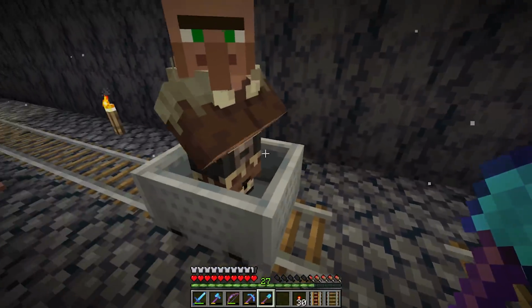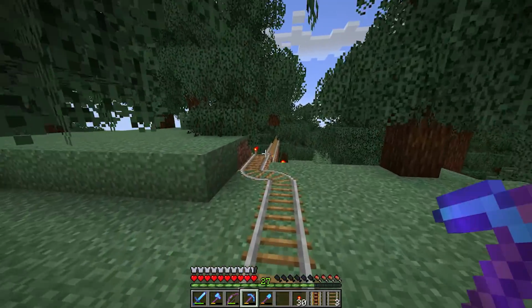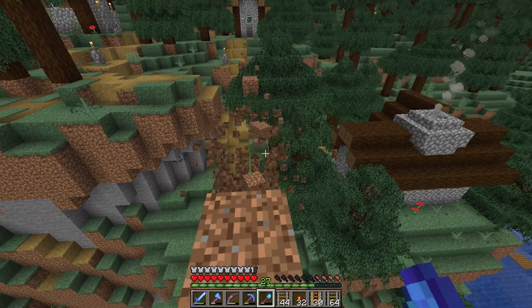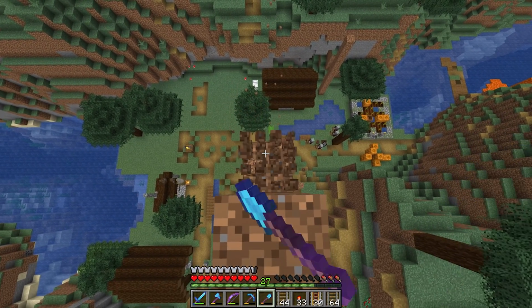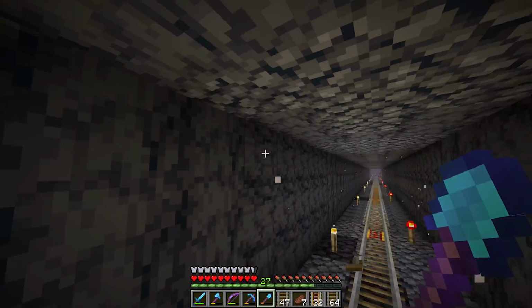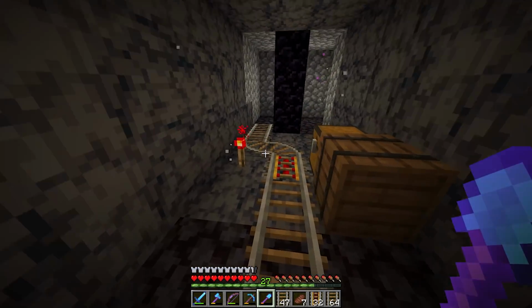Perfect. Now we have our two villagers, and I think it's time for a little bit of cleanup because this village looks like an absolute mess. Oh yeah, that doesn't look good. Cleanup is now all finished up, so I'm just going back to our base and getting a rail line set up from the portal to the actual villager breeder.